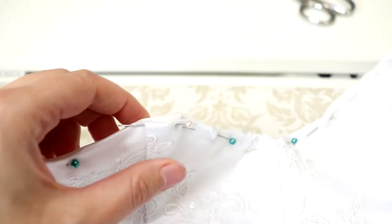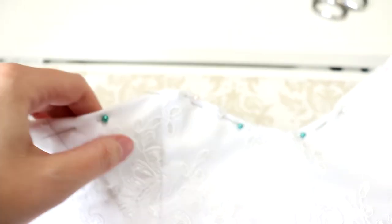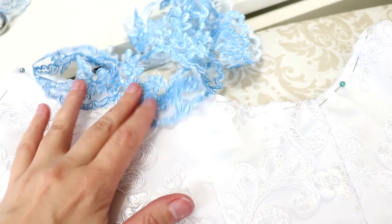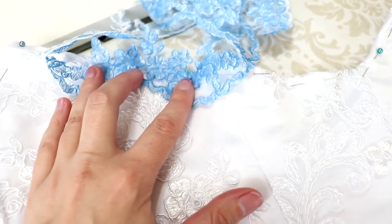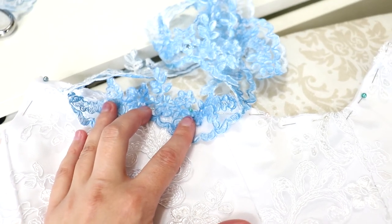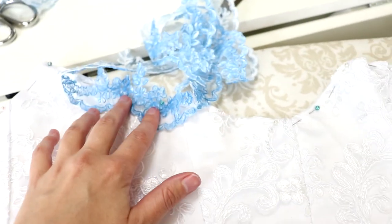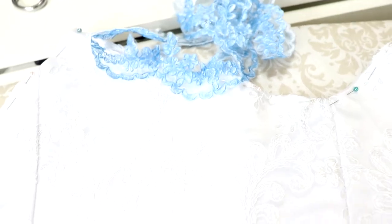I'm about to hand stitch this trim down. Basically what I did was fold these two edges in and I am going to stitch in between here to just get this to all lay flat and look great as a seam. It's not going to matter because we're going to put this trim right on it — the little pointy bits are going to lay over it so it won't be seen. I know stitching it by machine will look ugly, so we're going to hand stitch this.